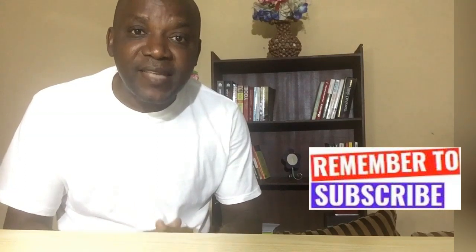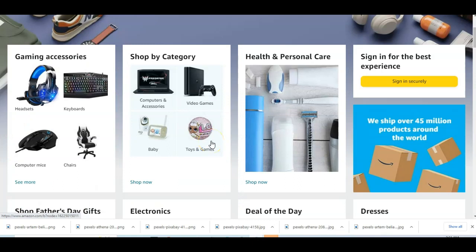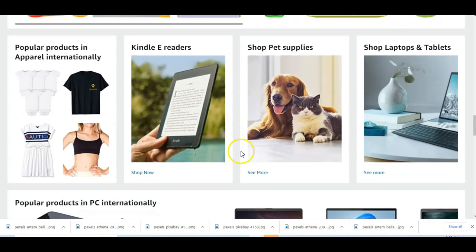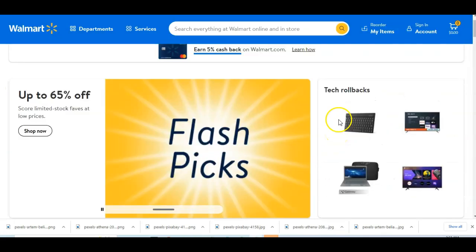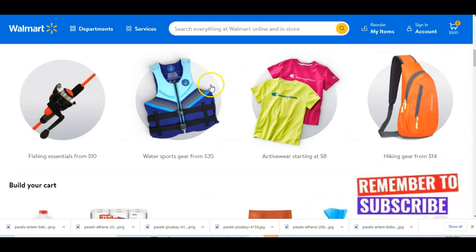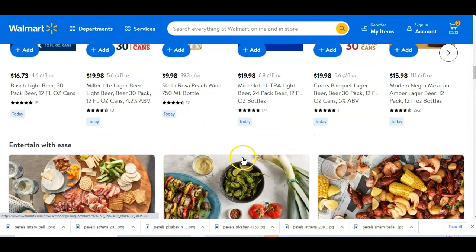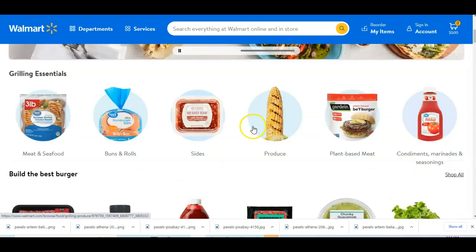But to the topic of today: how you can make 10,000 Naira every day just with few clicks. These big e-commerce companies need you to remove the image background so that the background can be white and they can place it well on their websites. All the products need the backgrounds removed. This is Walmart — look at how white the backgrounds of these images are. So it is your job to remove the background of these images so that anyone who wants to buy can easily see the product clearly.